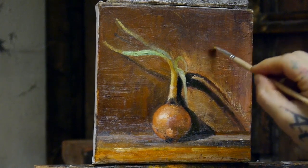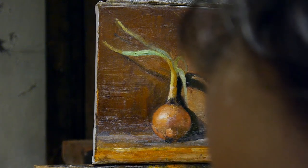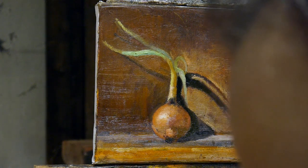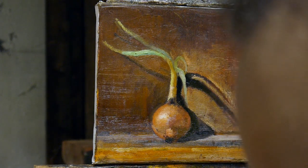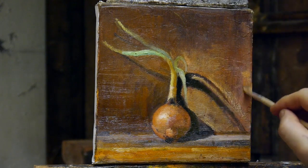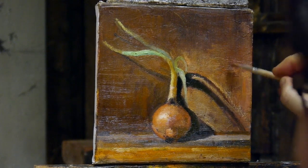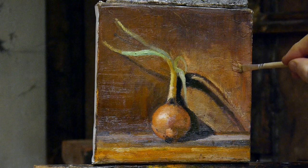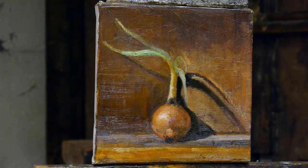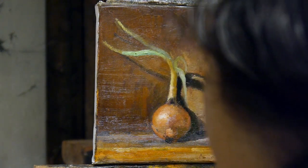The good thing is that now it's quite sticky. Because of the glaze and the retouch medium, it's almost like somebody just pulls the paint into the painting. And it gives me these nice, transparent, strangely nice brush strokes and stuff. So yeah, I really like that. Really, really, really.